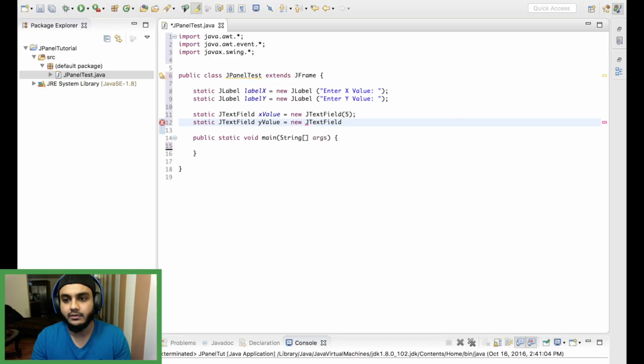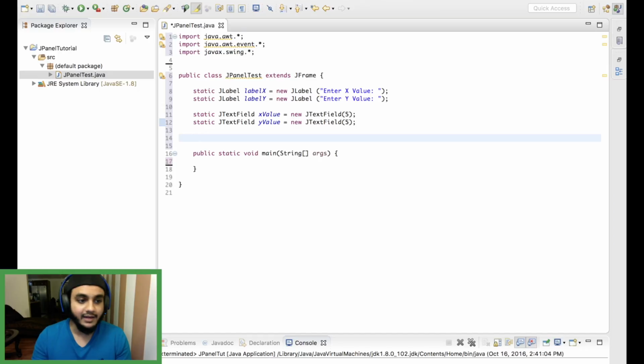If you guys have programmed a little bit, you'll probably know how to make it a float. But maybe I'll do the float. Let's see what I come up with here. All right, so we got our y value. So these are the two different values that are going to be read in. Now we can move on to the buttons.